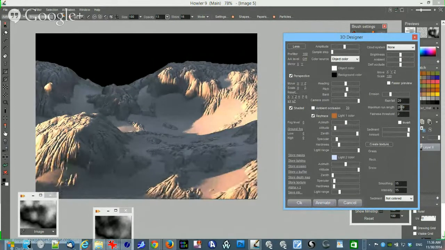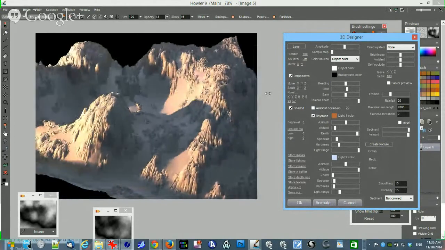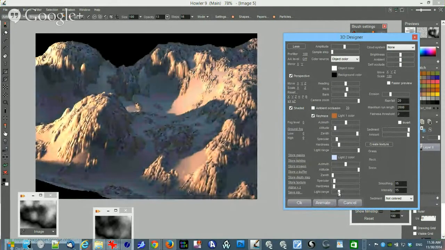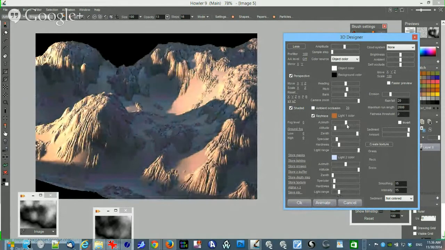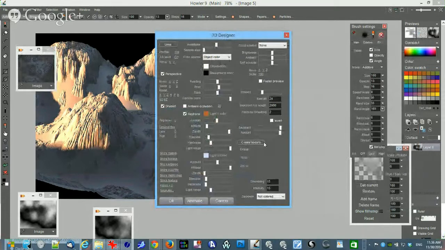you may want to also now look at some other things, and that's the coloring of the rocks. In fact, there is a preset way to do that. You can texturize it. And any of these things, by the way, the carved appearance, those erosion effects, many of these can be saved. You have the store masks here, the store lighting. For instance, we have two light sources, right? We have this light from above, very bright, and this one here, directional. And these lights can be stored in case you want to bake them in a game or some other environment, use them elsewhere. So you can store the lighting. Notice that they are stored simply here as a separate image.